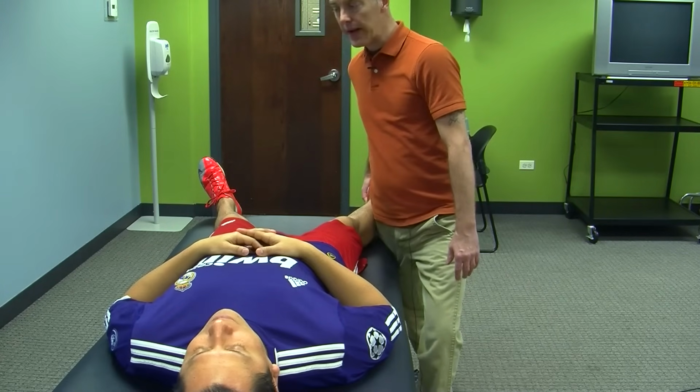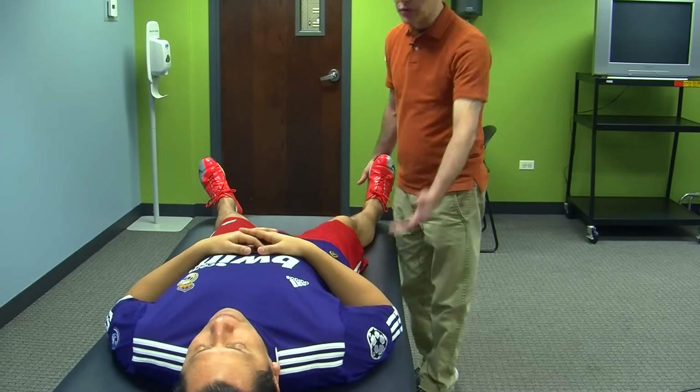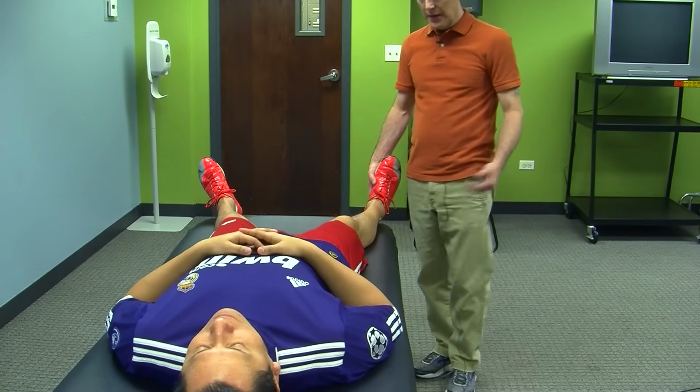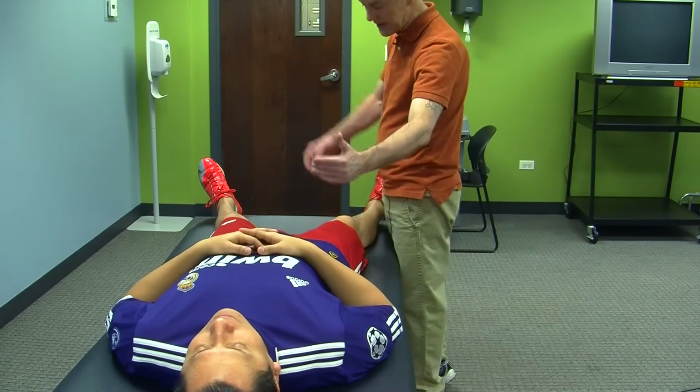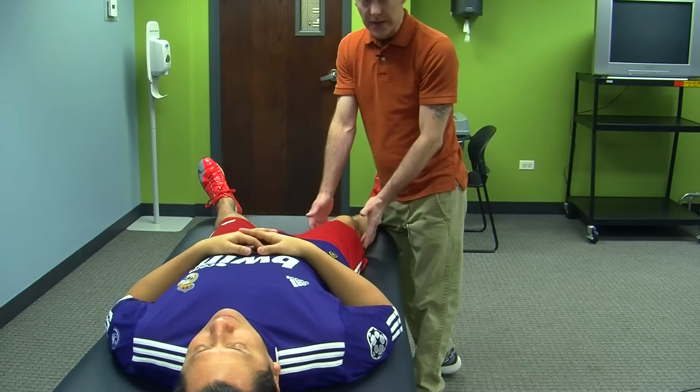And then we'll come out of that. All right, for hamstrings. Hamstrings are on the posterior side of the thigh. They run from the ischial tuberosity down to the medial and lateral side of the knee.